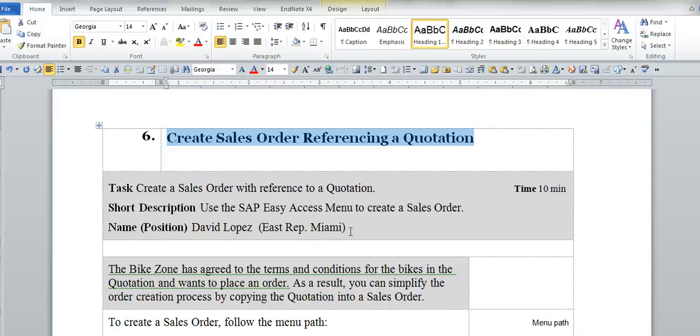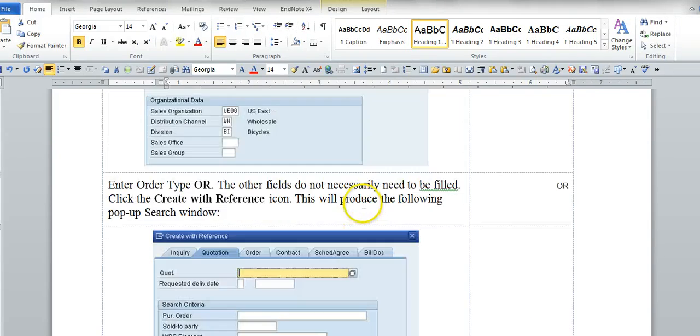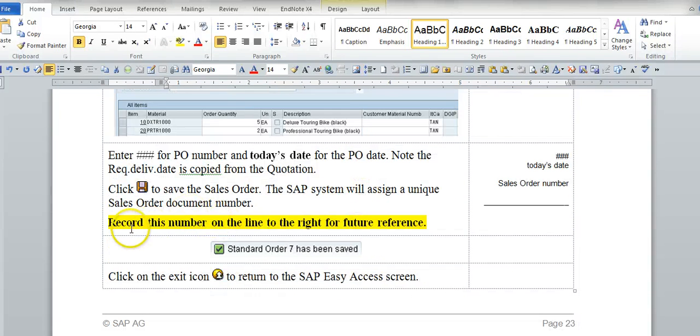The sales order contains all the information about the products that the customer is going to buy, the payment conditions, all the details, including how much taxes you're going to charge the customer and what the shipping terms are. All the details of the transaction are in that document. And again, you have to record this sales order number and copy and paste it into the answer template that will be provided to you.